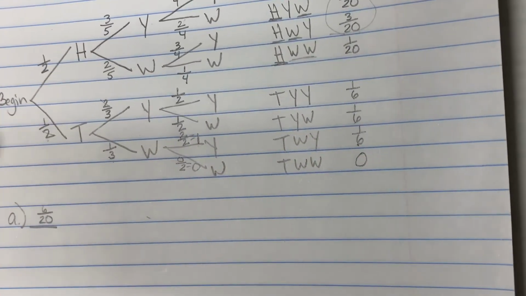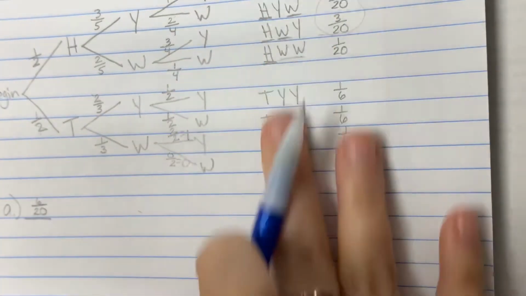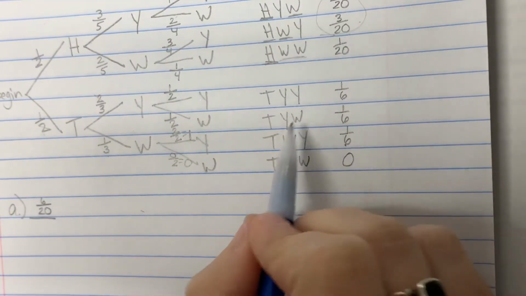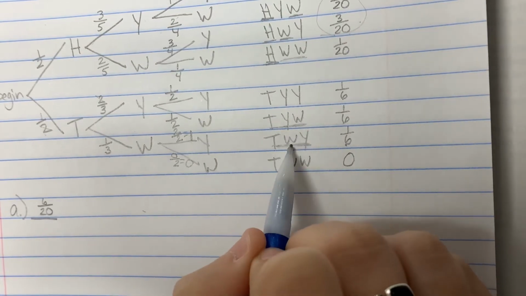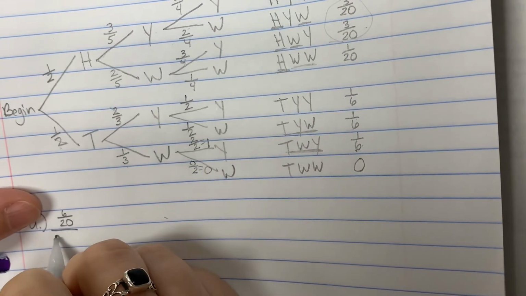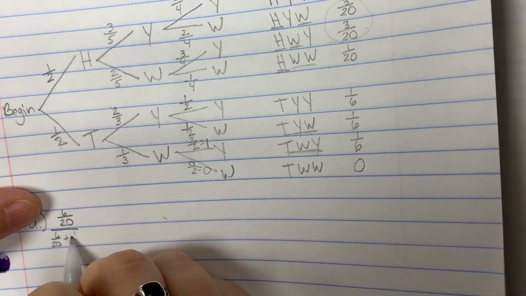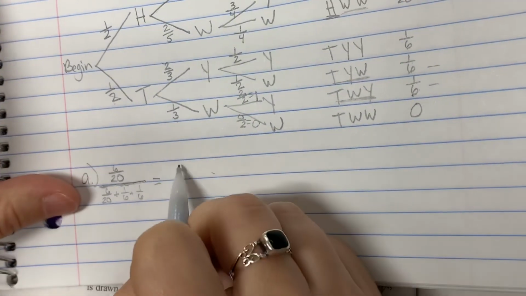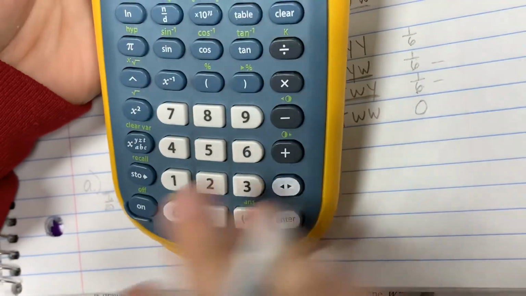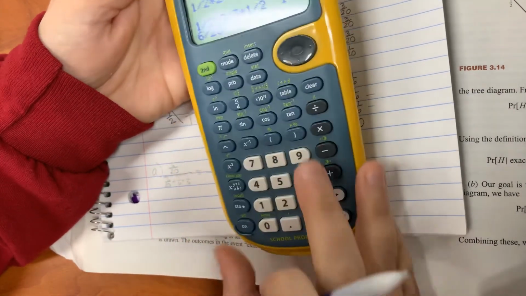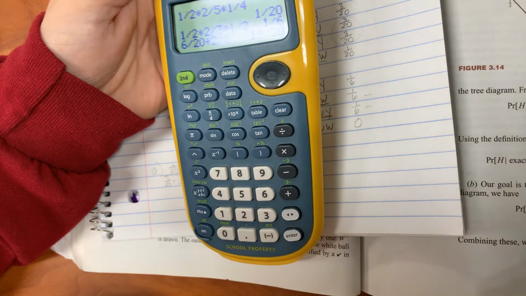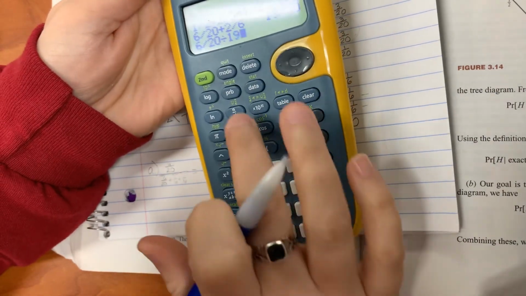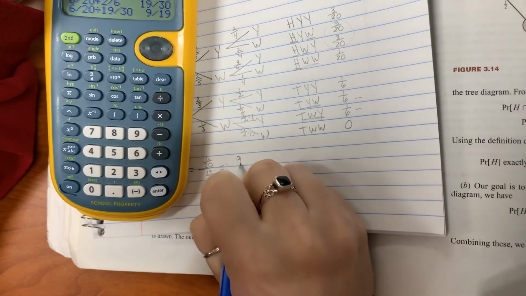And then I'm going to divide that by what happens if there's exactly one white overall, not necessarily heads, because heads is that extra piece they asked me for. So I had the 6/20 already, and then what about this situation right here and this situation right here? Those were exactly one white. So a 1/6 and a 1/6. So I have the 6/20 that I had on top, plus 1/6 and another 1/6 for these 2 scenarios. 6/20 plus 1/6 plus 1/6 is 2/6, or I could have said 1/3, so that gives me 19 over 30. And if I divide those, 6/20 divided by 19 over 30, that gives me 9/19.